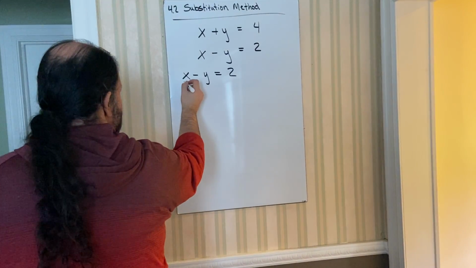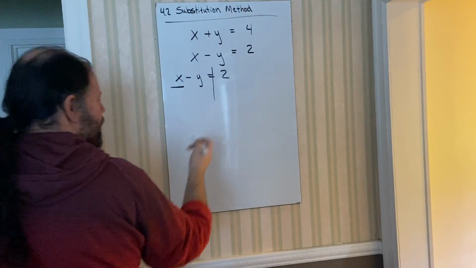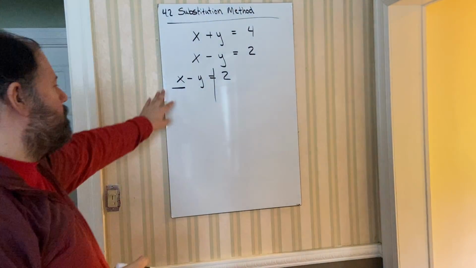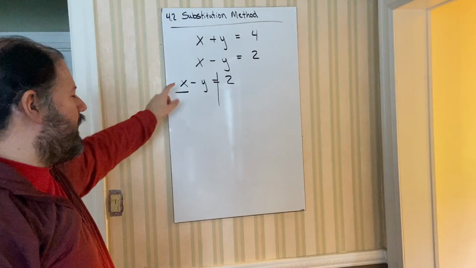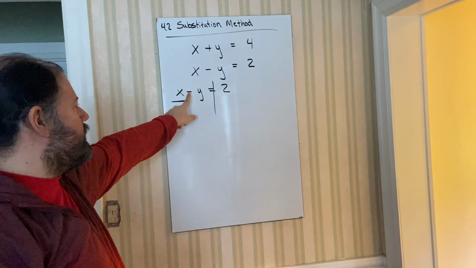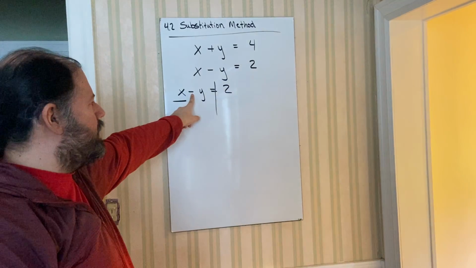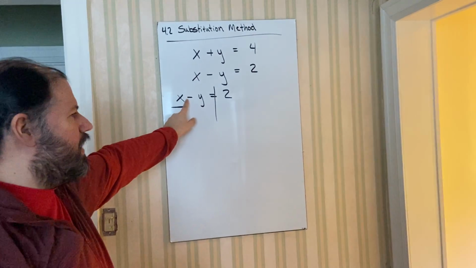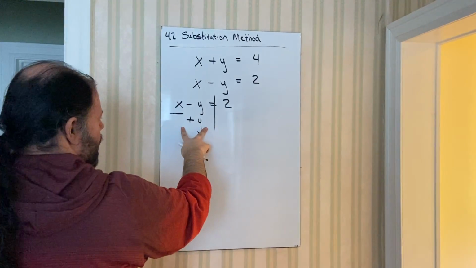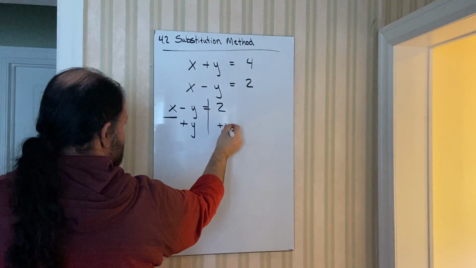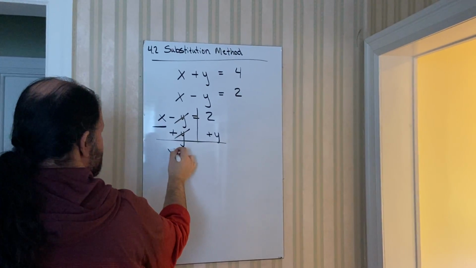And how do I solve for the specified variable x? Remember, I want to get x by itself. Remember how there's a left-hand side and a right-hand side? My goal is to get x by itself. So remember, underline the letter that you're asked to solve for, and then move anything that's added or subtracted to the underlined variable by doing the additive inverse. Remember, additive inverse, opposite of a negative, would be to add. And if I add a y to the left, I have to add a y to the right. These cancel out. What's left is x.